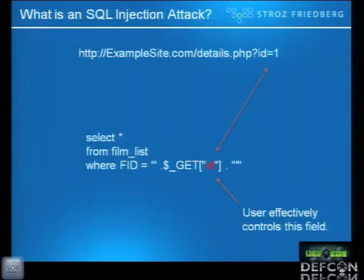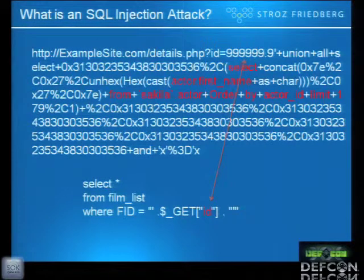So in the background, what's actually happening, this URL is sending this to a database in the background, and the database responds, presenting to you what is on the screen that you see. So for the sake of this demo, we're assuming that the web app is going to go ahead and just trust you, and they're going to provide this to you. And therefore, it is not validating or sanitizing what the input is, which is kind of scary, but again, for the purposes of this demo, that's what we're showing you.